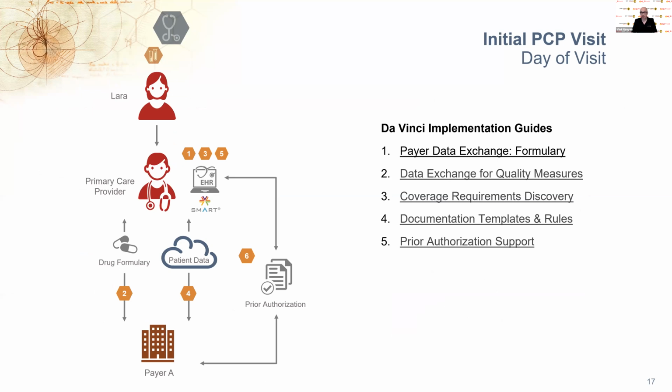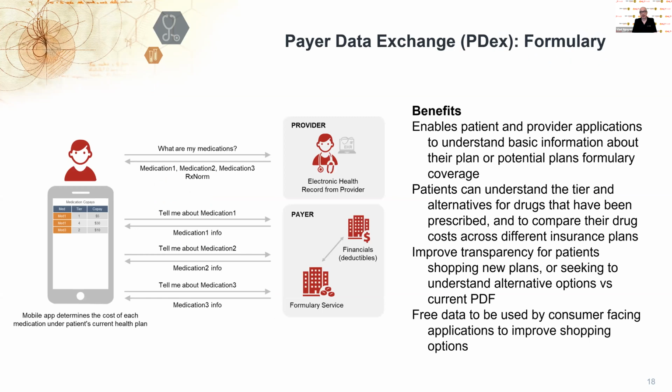So once the patient's in the ER or in the provider's office, there are a number of other implementation guides that we can use. In our first example here, in our first visit, I'll often review the medications with the patient. And often we'll ask, are you on the right medication? Are you on the right dose? But another important thing is, are there less expensive alternatives or generic alternatives?